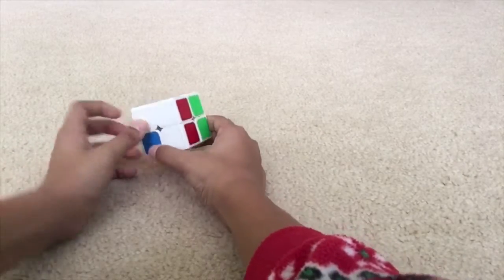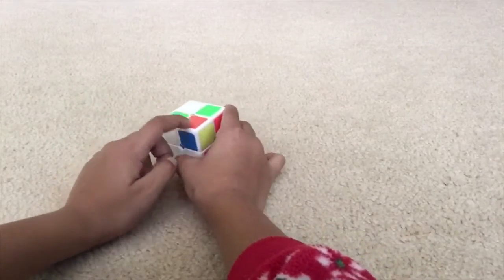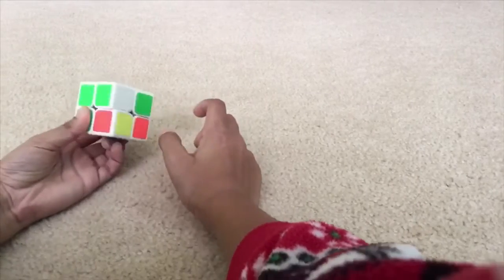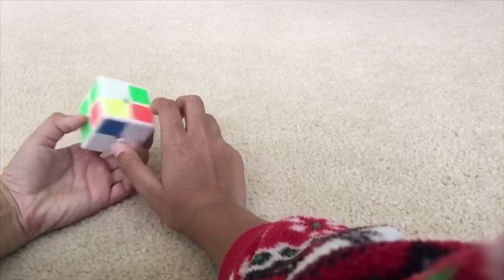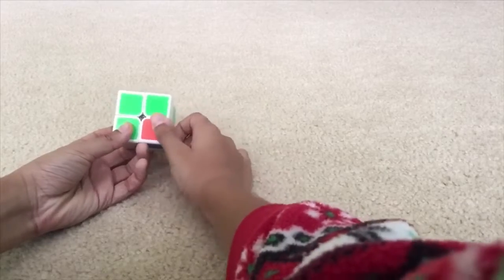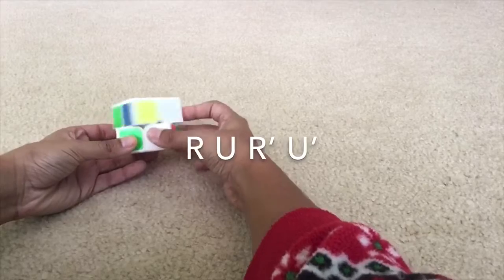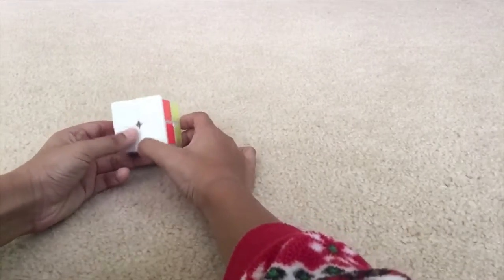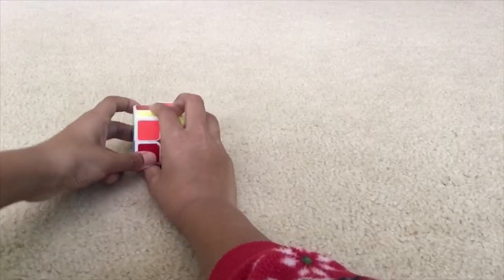Now we have this piece inserted here, and we almost completed the first layer. Now we have one piece over here. This is our last white piece and obviously needs to go here. So we face the white away from us, and we notice that the piece is on the right side, so we do the right trigger: R, U, R prime, U prime. Now we have the white face complete, and the first layer completed.